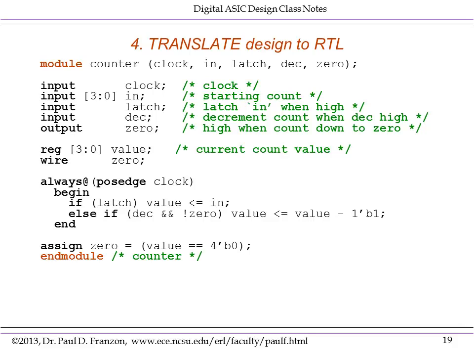So let's do that and look at the resulting code, and for the first time see a complete module that's a non-trivial example. So what I have here are 2 blocks of code. Note the ordering of these 2 blocks of code doesn't matter because we're modeling parallel hardware, and so Verilog lets you change the ordering of the code because there's no sequentiality implied by the ordering of these different blocks of code.